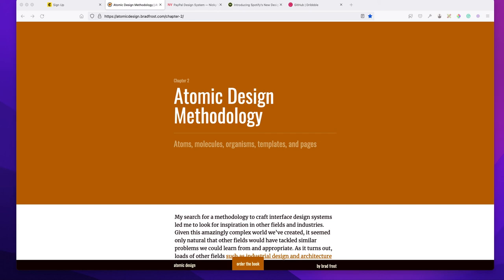Within Zeppelin, can you give some suggestions for best practices when documenting your components and design system? Yes, one of the best practices, first of all, will save you a lot of time. They have a plugin that interacts with Figma.